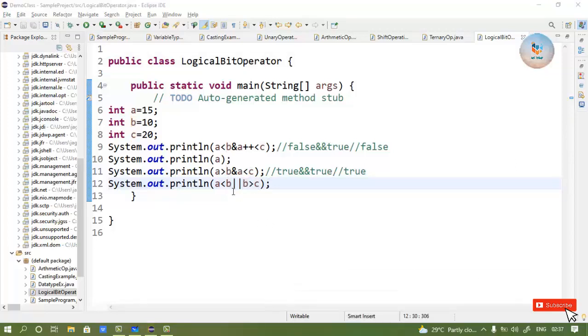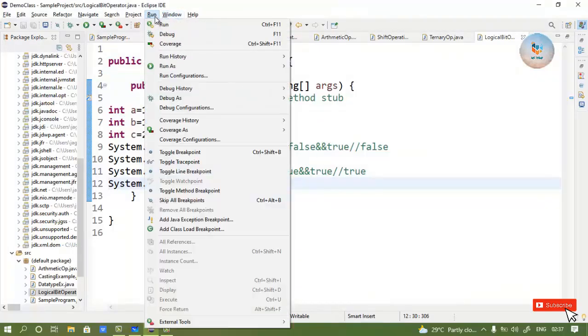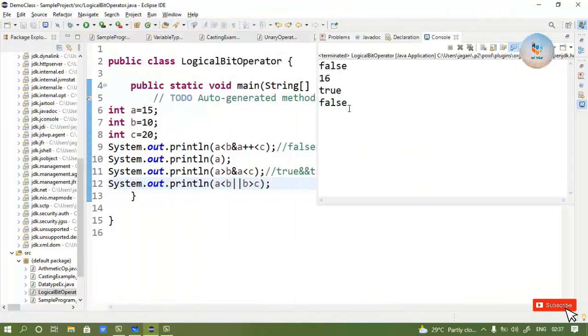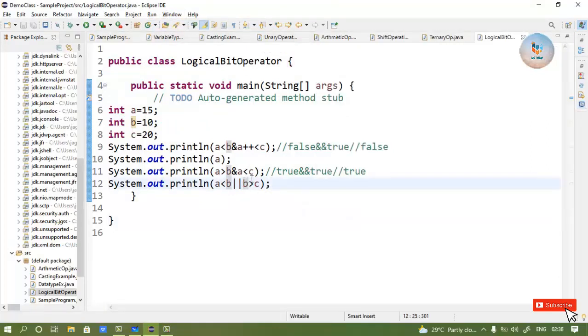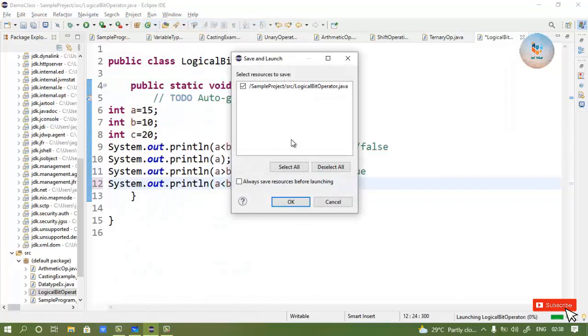Now I have given a is less than b or b is greater than c. For this it will give the result false. I am going to execute it, and you can see it gave false. This is the difference between bitwise and logical OR and AND. If you want to use bitwise OR, you can also check with bitwise OR and we will get the same result.